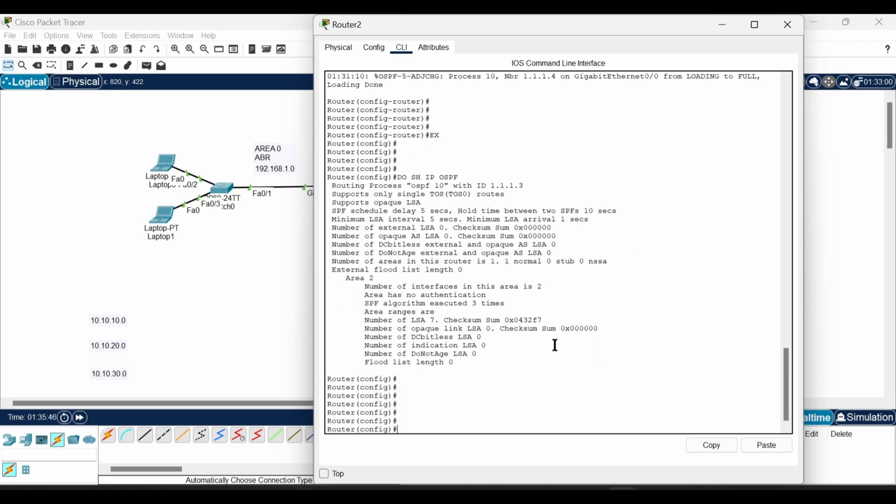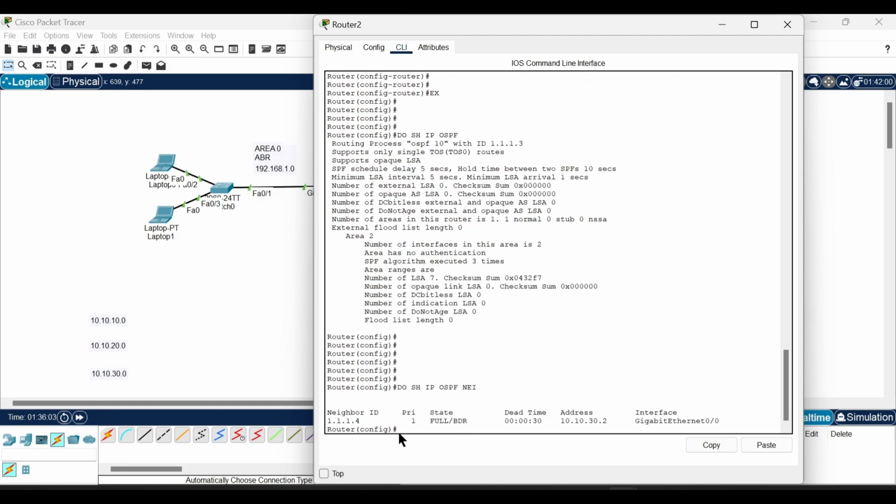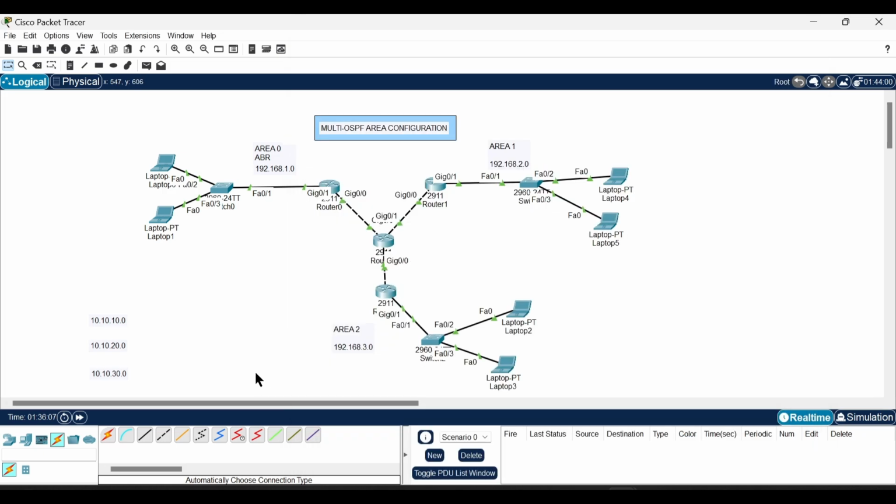Let's also check for OSPF neighbors from this router. So do show IP OSPF neighbor. So our neighbor is 1.1.1.4. That is because we are directly connected.